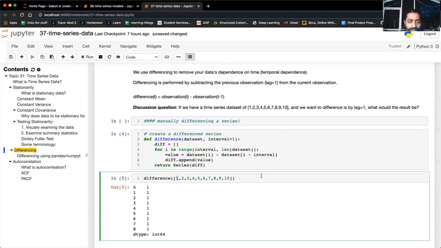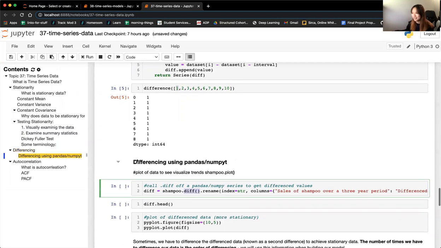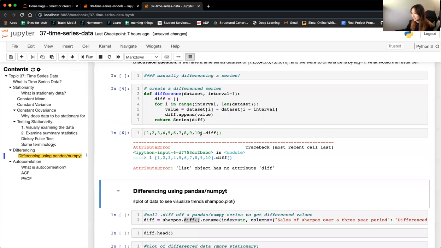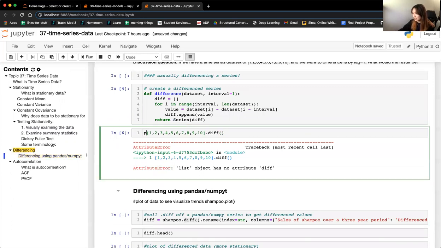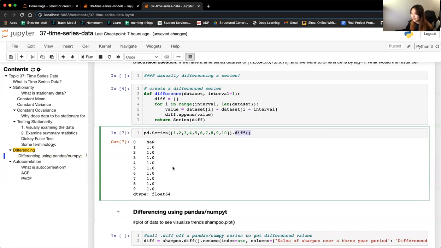So is this function going to be a standard function? There is a built-in function that I actually have in the next cell. It's just .diff. So if I do this instead of that, I wonder if it'll work if it's just a regular list. It has to be a series, I think. Maybe a data frame. Let's see. There we go. If I do this, I use the .diff, which actually comes from pandas. I will get a list of 1s, and as I mentioned before, the first one is a null value.